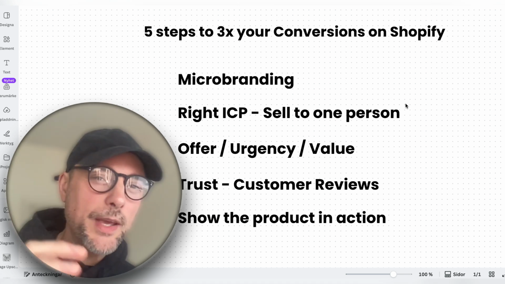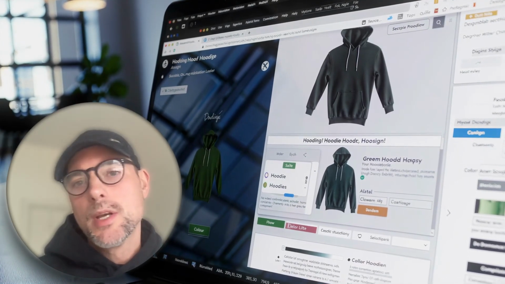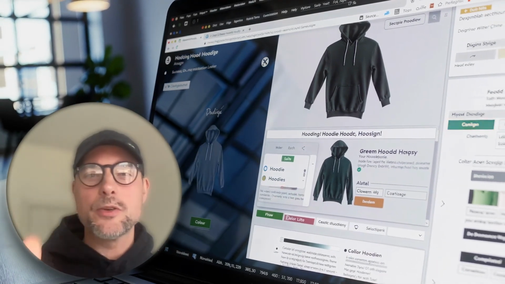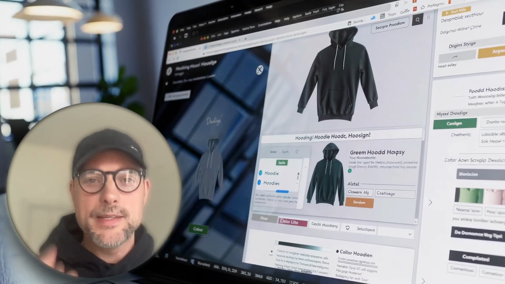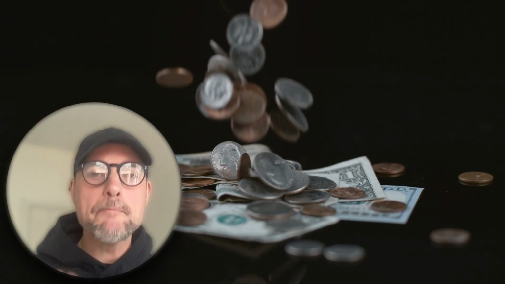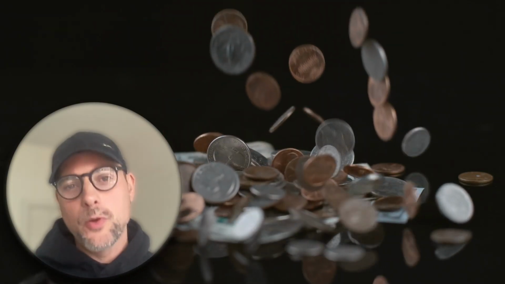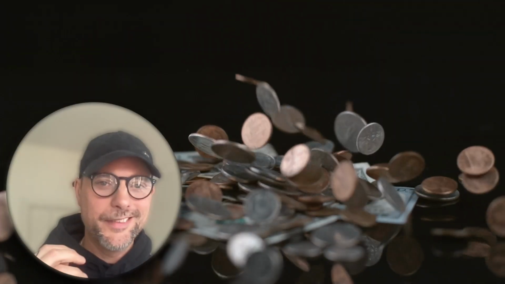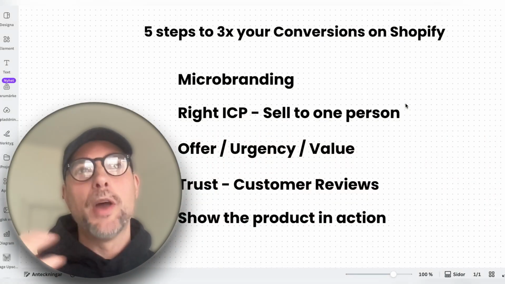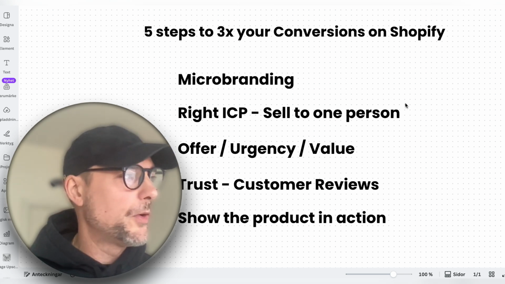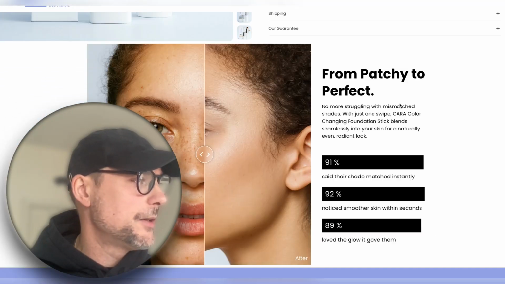But a good thing when you are done with your product page or landing page is, of course, to ask yourself the question: would I buy from this website or would I buy from these ads? Because why should you spend money on ads that you are not willing to buy from? Or of course, you may be targeting a whole different ICP than yourself, but you get the drill. Would I buy from this if I was the ICP? So this is how I think your website or landing page should look in 2025.